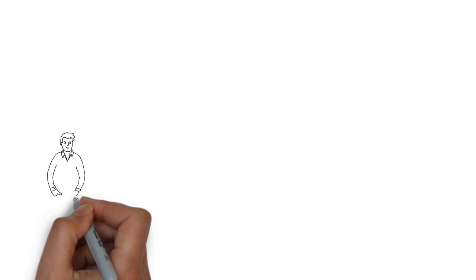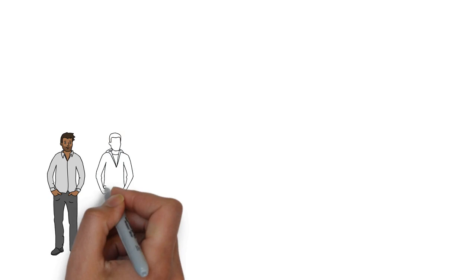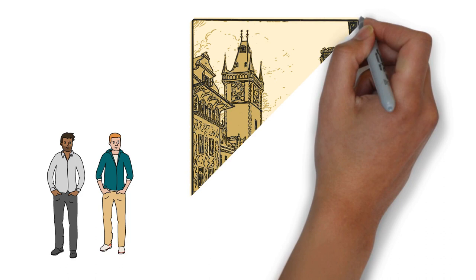A man known as The Hunger Artist, with fasting as his profession, travels from town to town with his manager. In each new town, The Hunger Artist picks a public location and puts himself on display in a locked cage, where he fasts for periods of up to 40 days.